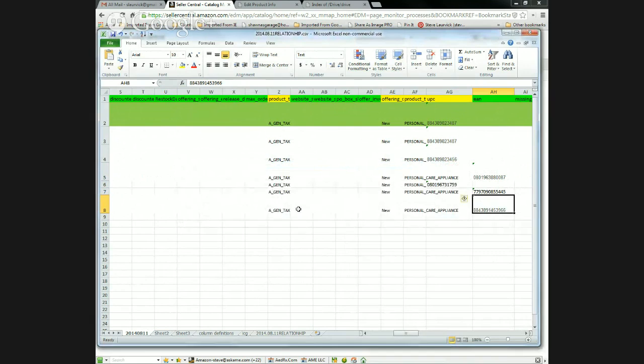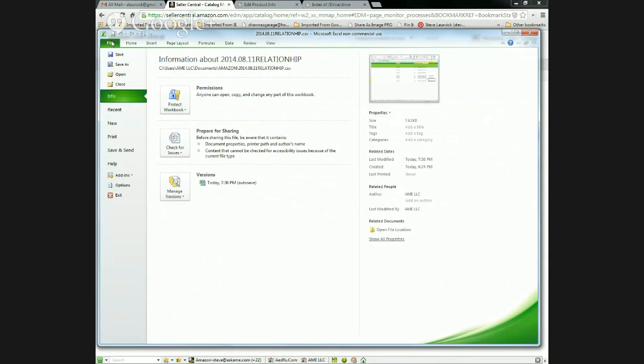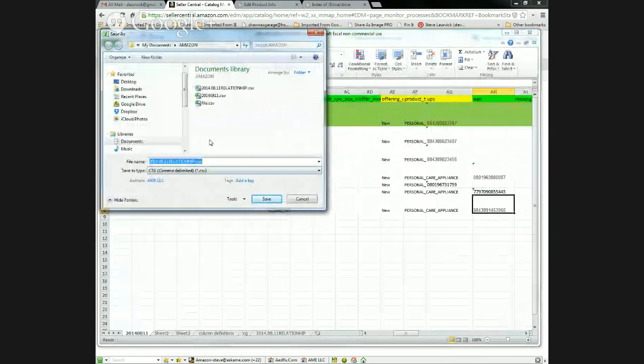Oh, no. It saved it as a CSV file. Remember we were in the CSV from before. It's okay. It's not that big a deal. Okay. So save as Excel because you want to save all your tabs. Okay. We don't want it as relationship. You're gonna want to rename it, but more importantly, change it to an Excel. Okay.